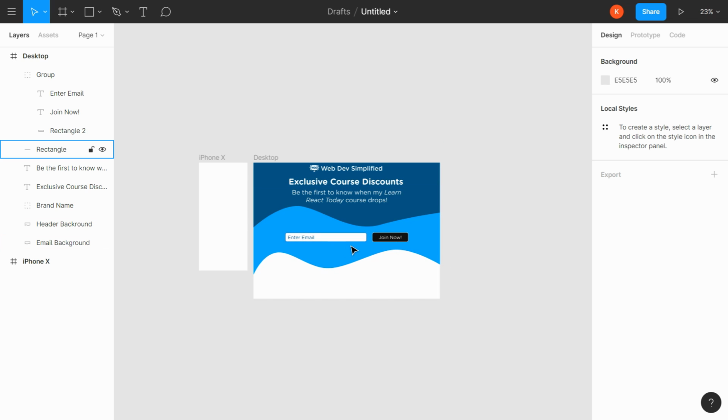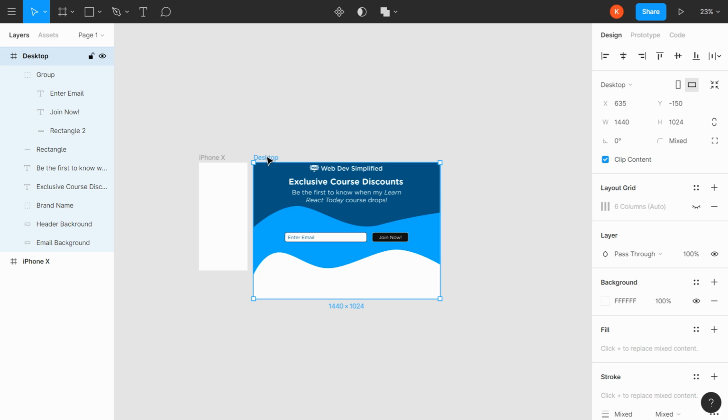So the next sections that we want to do is reinforce why the user should be entering their email, because most people don't like to give up their emails. So the next section and the rest of our website is going to be entirely focused around telling the user why it's a good idea for them to actually commit and enter their email into this form, since as I mentioned, that's the primary purpose of this page. And to do that, we need to actually expand our desktop.